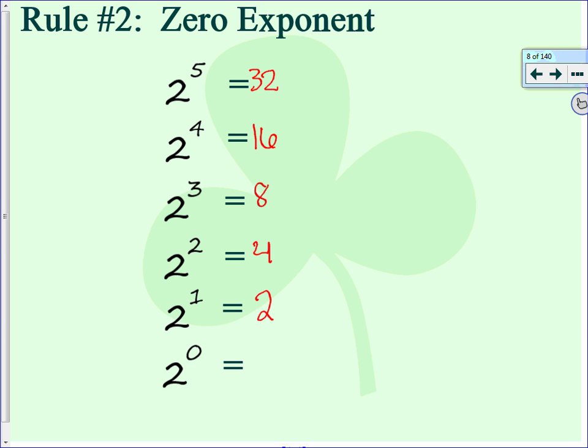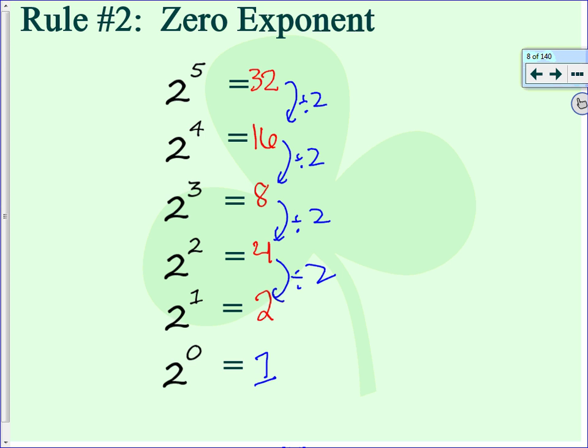If I wanted to go down these rows like a pattern, what would I do if I went down the rows? What's the pattern to get you to go from 32 to 16? TJ? Divide by 2. Good. So Twinkle, if I continue the pattern, what would 2 to the 0 be? If you take a look up here at what the pattern's doing, every time we go down, we divide by 2. What would the last one be? Yeah, it's 1. So 2 to the 0 power is 1.